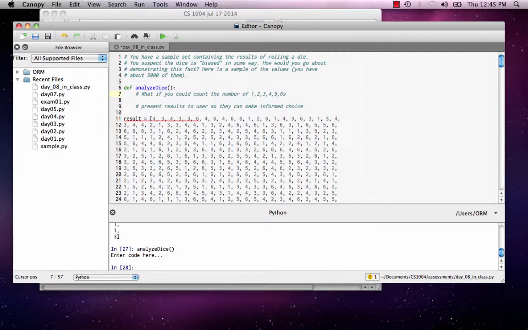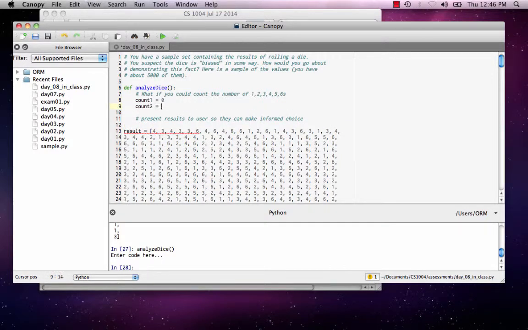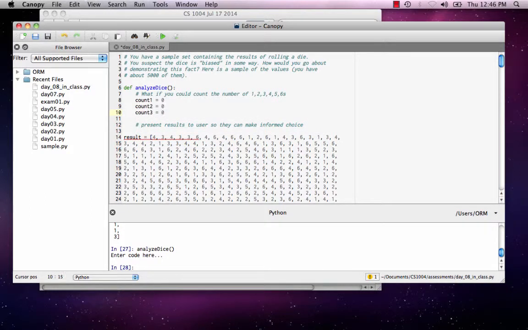Well, we've kind of done that already in some of our lecture exercises. Look at some of the things that you see here. If you really were asked to count these, you would probably have a little piece of paper and you'd mark down a box where you keep track of your 4s, the 3s, the 6s, and so on. And you would say, I've seen a 4, now I've seen a 3, oh, that's my second 4, that's my second 3, and so on. So you might find yourself doing something like this. Count 1, I don't have any 1s yet. Count 2, and so on.